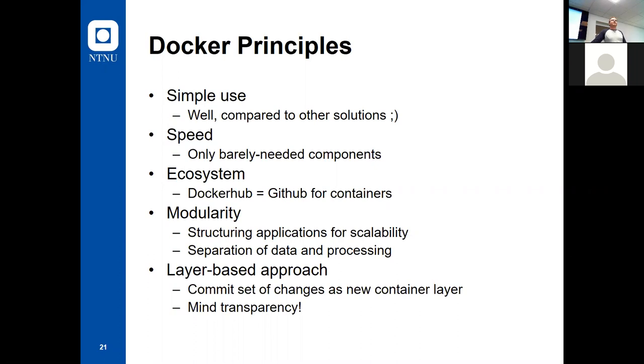Docker basically follows the idea of a layered approach. You perform a particular command, that results in an image, or in a container, and you can perform another command on this container, commit the changes, and basically incrementally build up the complexity that you need. Even though there are challenges to this concept, as we'll see, I just wanted to highlight those specifics.